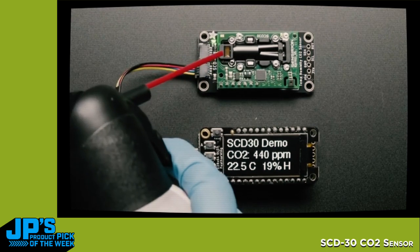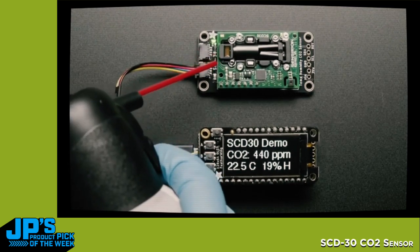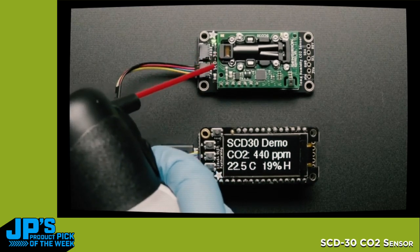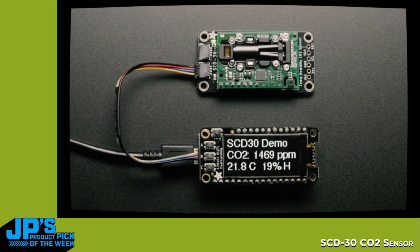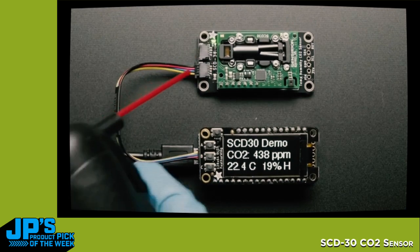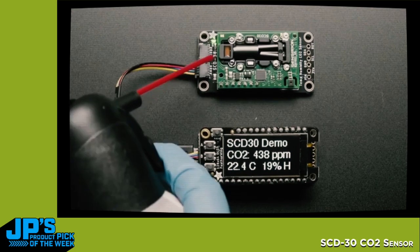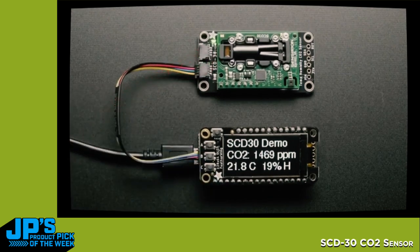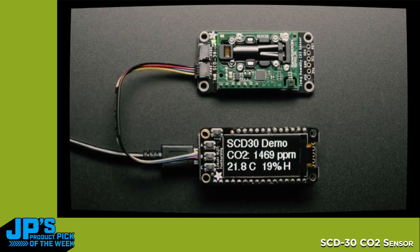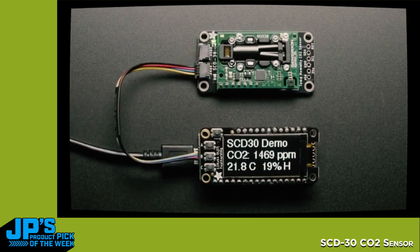So this is a sensor that uses, I'll link to the Wikipedia, and I honestly completely forgot everything about it, but it uses infrared light to detect how much CO2 is actually in the air, like parts per million. So this is what they use when you want to actually measure atmospheric carbon dioxide, or you want to measure actual airflow in a building, or you're measuring CO2 in a greenhouse, or you're measuring emissions from machinery, and you want to measure how much CO2 is coming out of them.